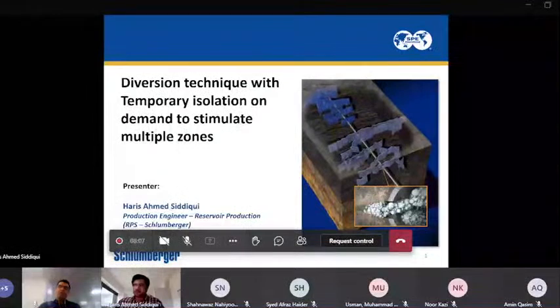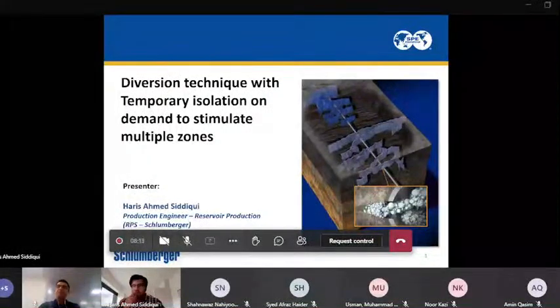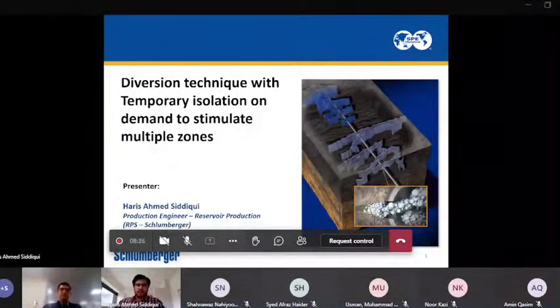Let me start by giving a brief overview about the topic. It's the diversion technique, providing temporary isolation on demand to stimulate multiple fracturing zones. We'll talk about different mechanisms commonly in use with respect to completions in conventional and unconventional wells. Then I will talk about this diversion technique specifically.